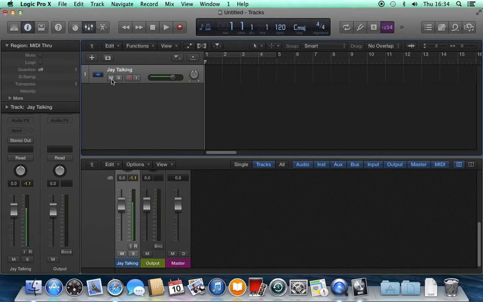It has a mute button, and if I mute it, you'll see that the meters don't show any input. You'll hear me talking because I'm recording via another method so that I don't mute myself. But if I mute this channel strip, no more coming in. Unmute it, and you can see the meters are reading again. A solo button, a record enable button, and an input button, and a pan pot.